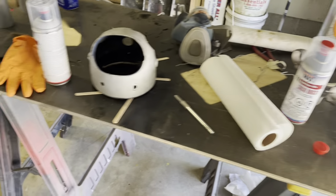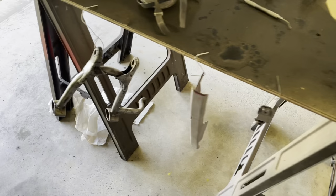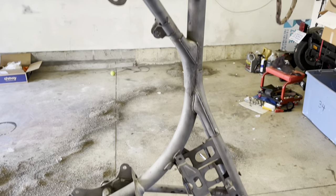Quick update on the progress of the 1967 CB77. The other day we sandblasted all the blue bits for this beautiful motorcycle, including the frame. Frame is ready to be painted. I got the swing arm hanging out over here. Got parts hanging out all over the place.